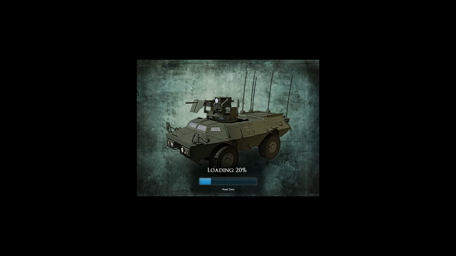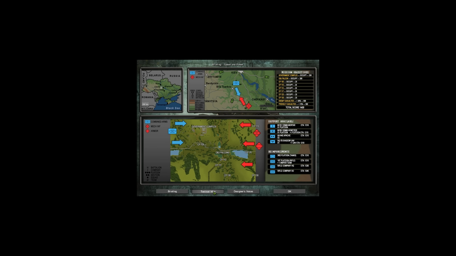Okay. Basically, this campaign is an American task force that is tasked with blocking a Russian advance to besiege Kiev. The idea is to force the Ukrainian government into negotiations with the Russians. The American forces are coming out of Poland, and their job is to block the Russian advance and hold them off until more reinforcements can arrive. That's our mission. This is the tactical map.